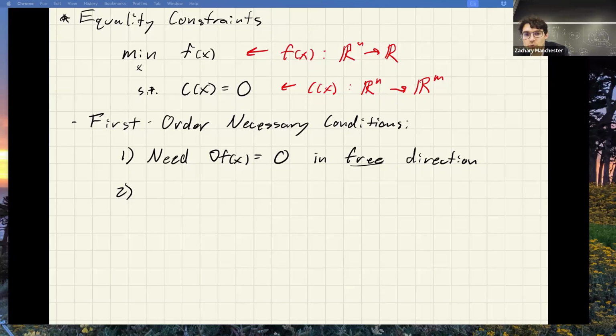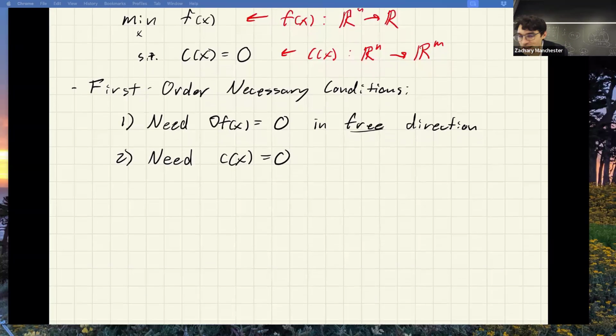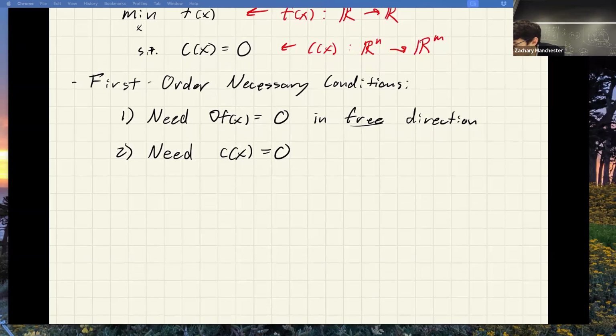And then the second is we need to satisfy the constraint. So it's those two things. The second one's obvious, right? The first one, when I say it in words, is obvious. I need to zero out the gradient in the directions I'm allowed to move in, but not in the directions I can't move because I can't do anything about it. So now we're going to try to translate that first statement into a mathematical statement. I'm going to draw a picture to help us do this. I'm not the best at drawing pictures, so bear with me.